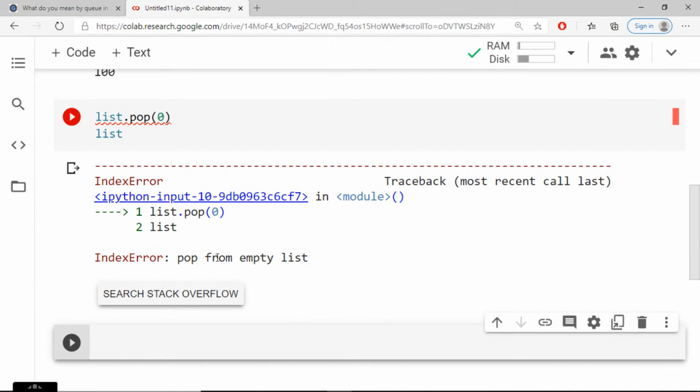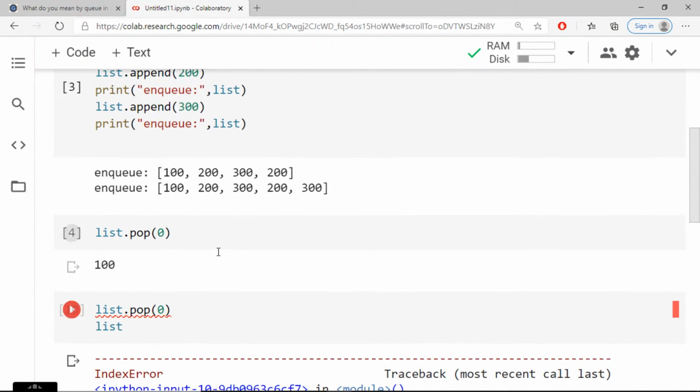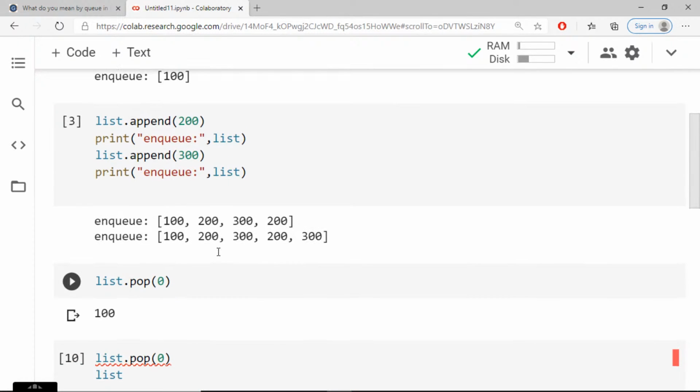Out of index. So here you can see I have just implemented 2 operations, enqueue and dequeue, very simply with the help of list.